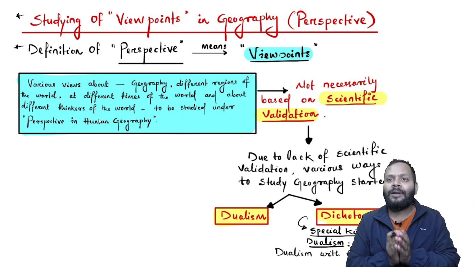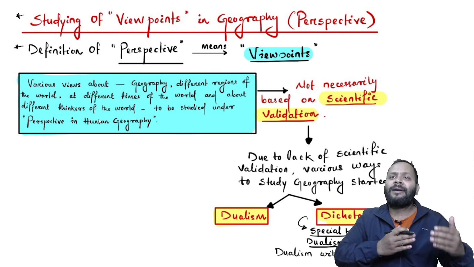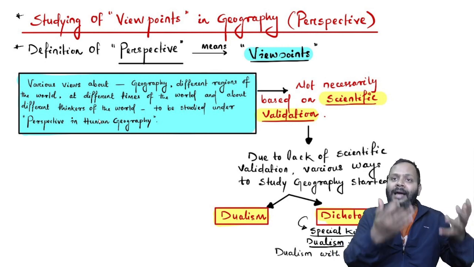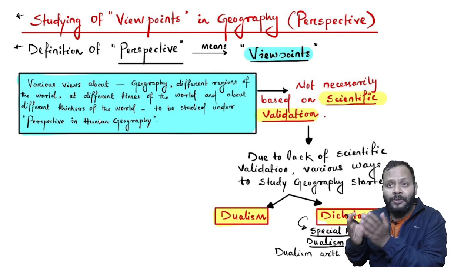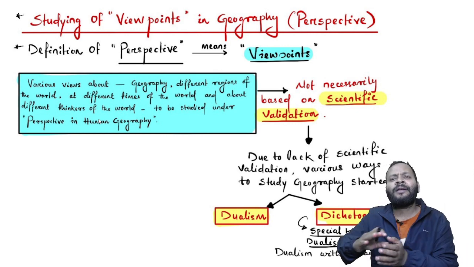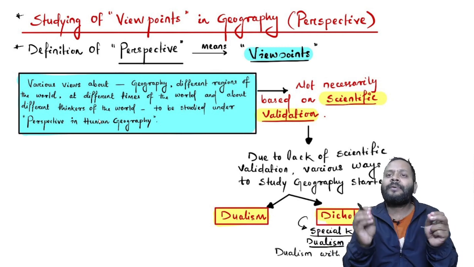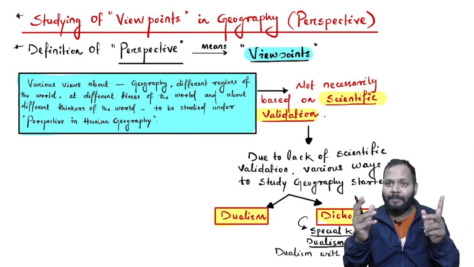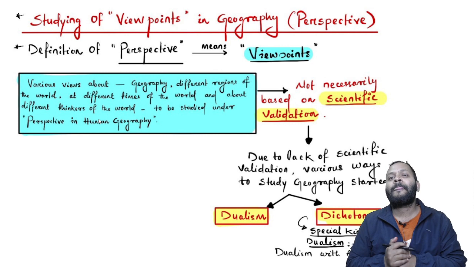Now, in this particular chapter on perspective, we will try to understand the various thinkers from the ancient, medieval, and modern parts of geography. Geographical evolution also has three divisions. Okay, we'll get complete detail in subsequent classes. Don't worry. First, we will try to understand what is there in the first part of perspective, then we'll go to the details of the perspective, right?